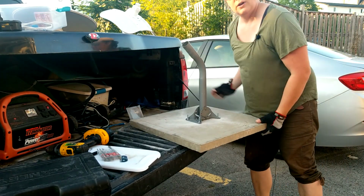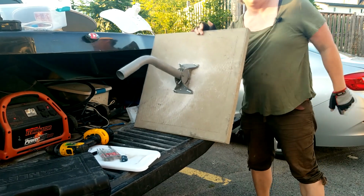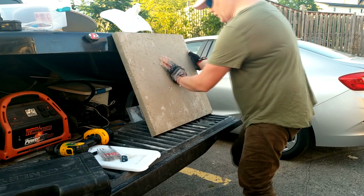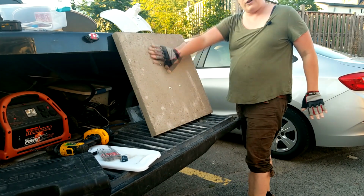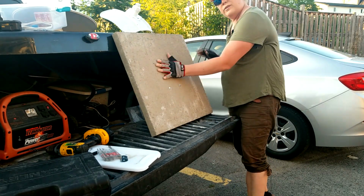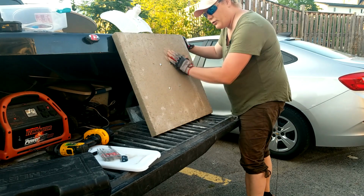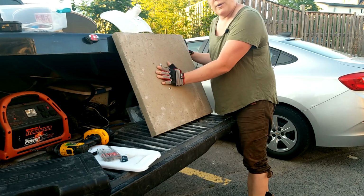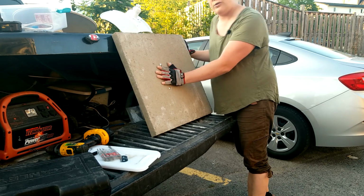Now, this little beauty is what you end up with. And if you look closely, you'll see here, very flush. See, so when you place this on the roof of a trailer, as long as there's no stones or anything under it, it's not going to penetrate the roof. This will also work on apartment complexes or other large buildings as long as you've got enough clearance to get over the roof edge.